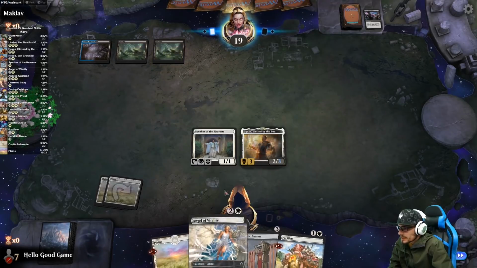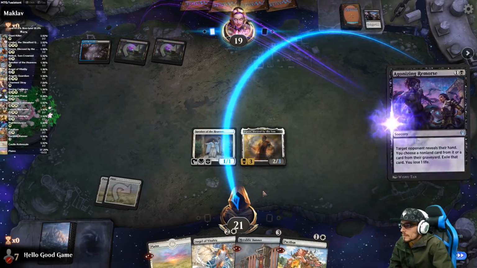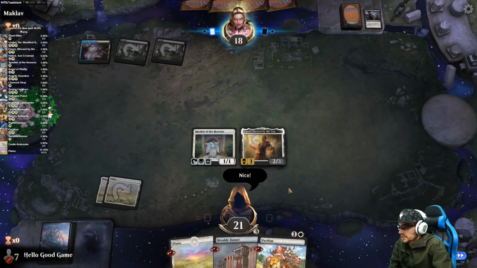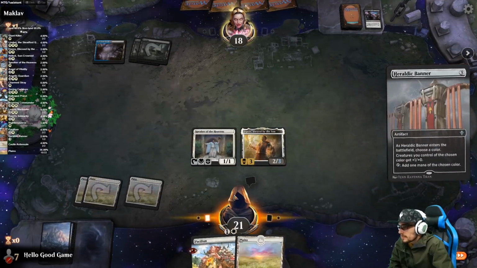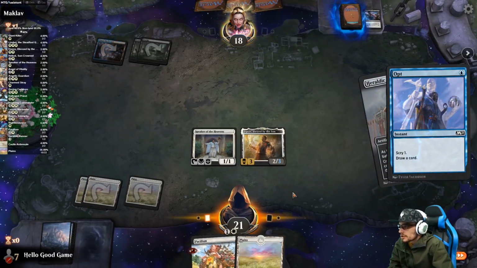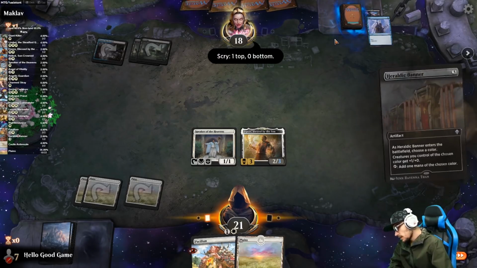This angel's really nice. Oh, and he grabs that. Nice. Good snag, good snag. I mean, the banner's still nice. Just an opt. That's fine. It's to scry 1, which means looking at the top and choosing to keep it there or put it on the bottom of your library.